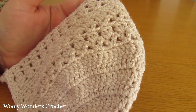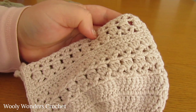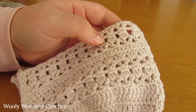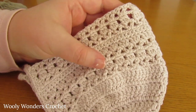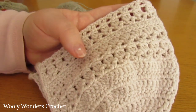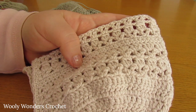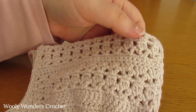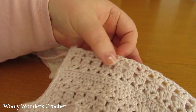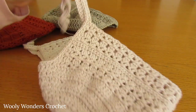So I have stopped at the end of round 19, which is a repeat of round 13, but if you wanted to go ahead and then work a repeat of round 14 as well to add a little bit more length, then that's completely up to you. And then once you have worked those two rounds, so you have come to the end of round 19, we can then add our ties to the end here.